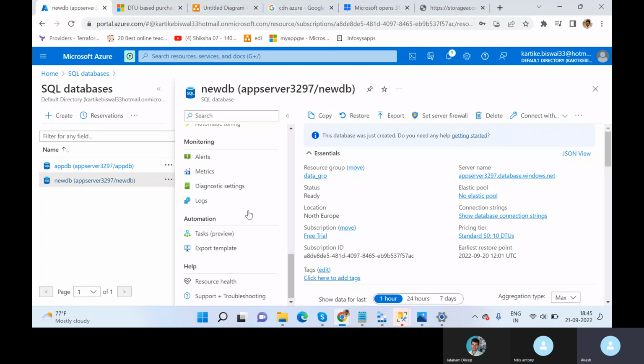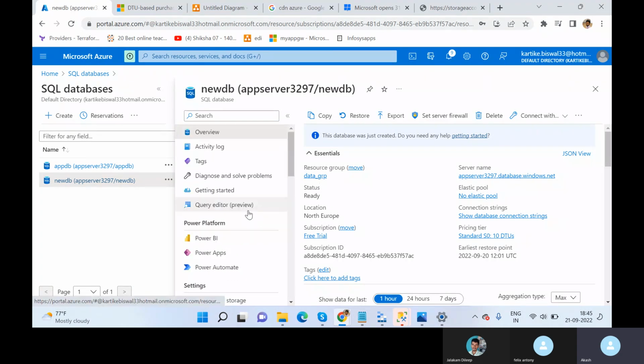Everything is automated here. The backups are automated and everything is automated. So basically you can say that this is a fully managed service. So that is with respect to the SQL database.